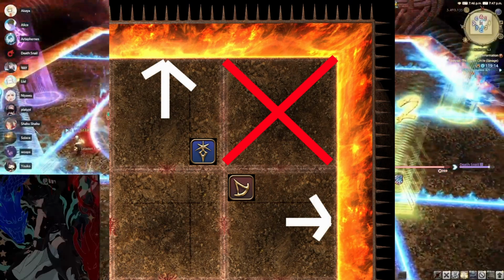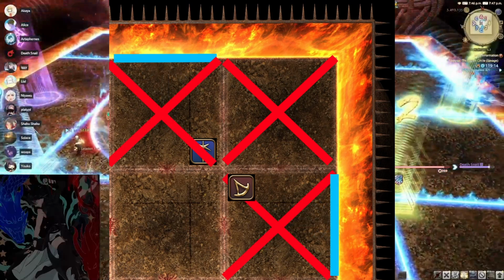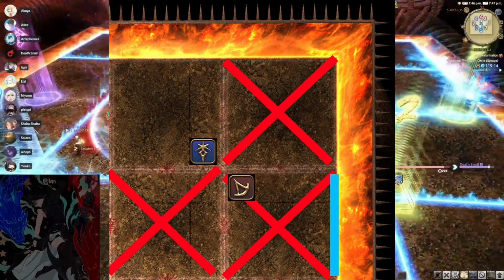Look at the 2 walls adjacent to the corner tile as the mechanic finishes. If they are blue, these tiles are not safe. You will need to use the innermost tile. If one of these walls is not blue, then that is your safe tile.